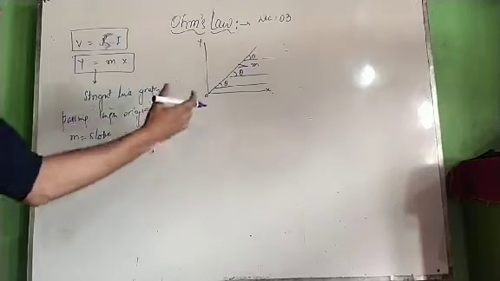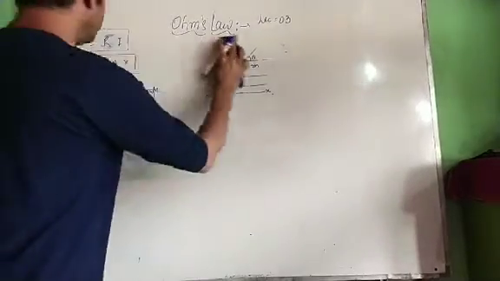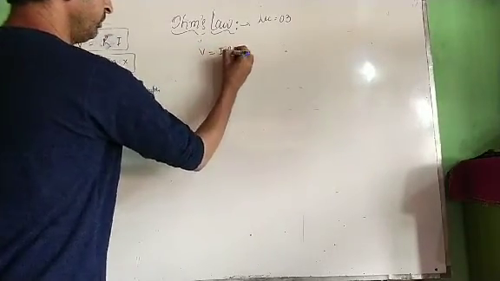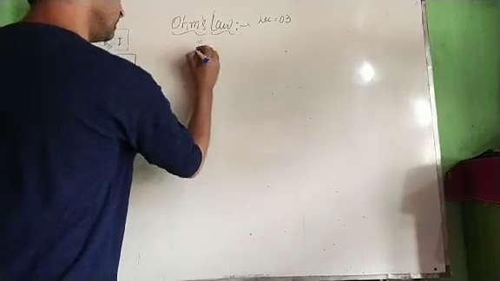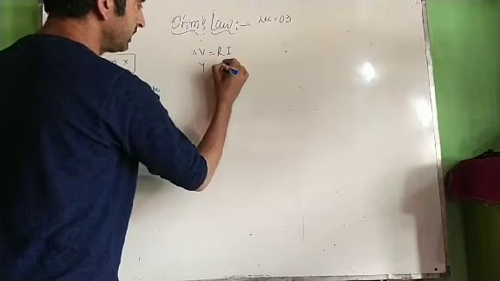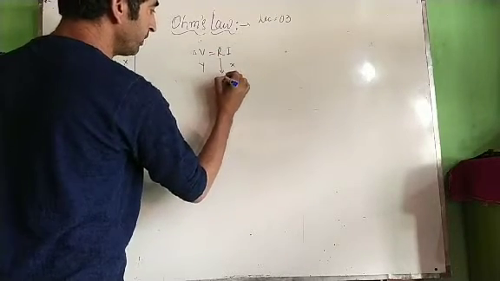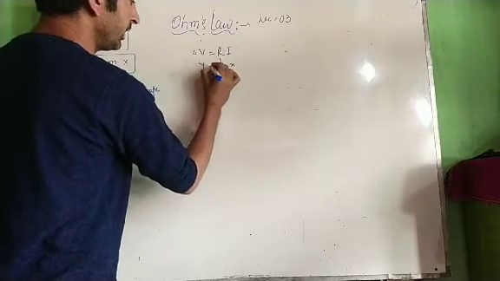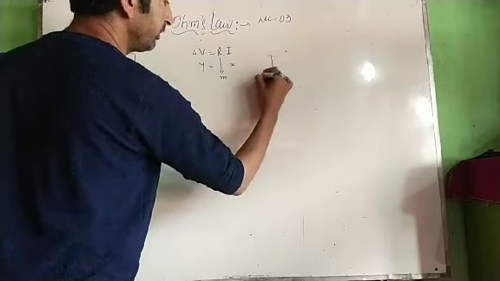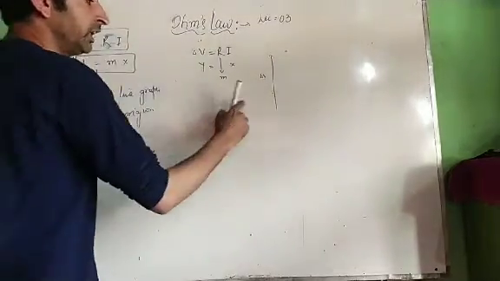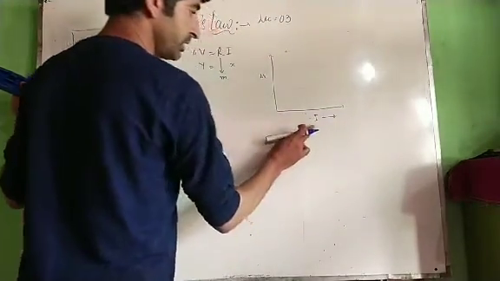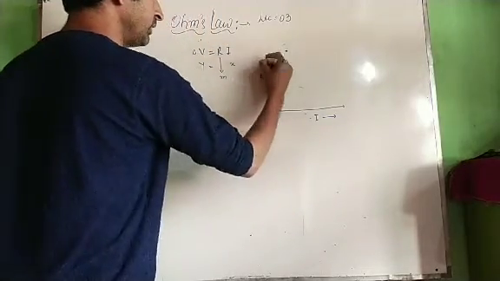That is tan theta, this is m. Now see this equation, V is equal to IR. Better term is del V is equal to IR. Now see, this is my y-axis, this is my x-axis, and this is my slope m. It's an equation of the type y is equal to mx. Now y over here is del V, so on the y-axis I have to plot del V, that's potential difference. And on the x-axis I have to plot current, that's I. Towards this side current is increasing, towards this side potential difference is increasing.